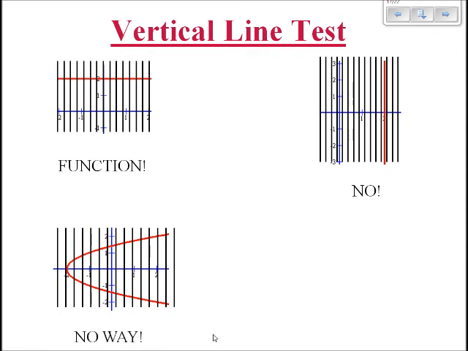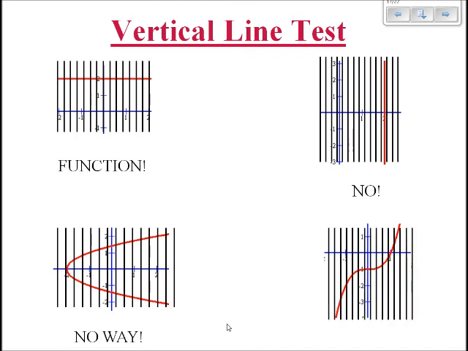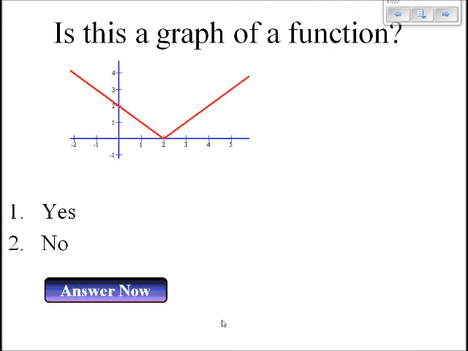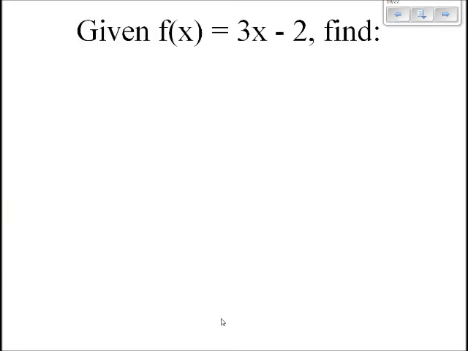And this is a cubic, and the domain is negative infinity to infinity. The range is negative infinity to infinity. And is it a function? Yes, it is a function. Okay? All right. So, we already did that. Okay, so hopefully we've got that. Is this a graph of a function? This one's not on your paper, but what do you think? Sure. Okay, it passes the vertical line test.